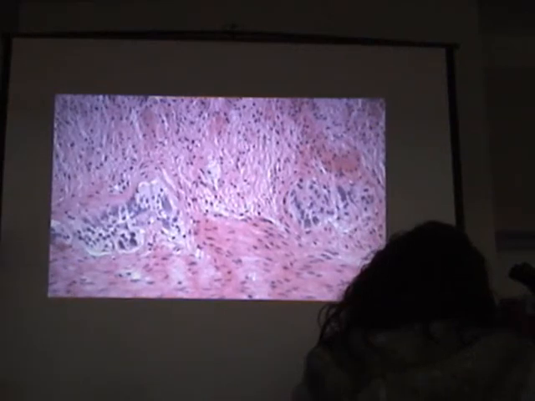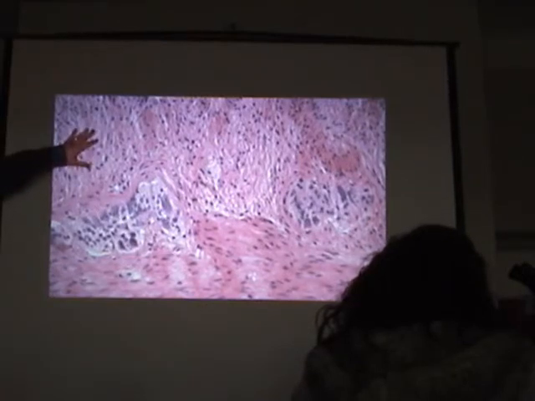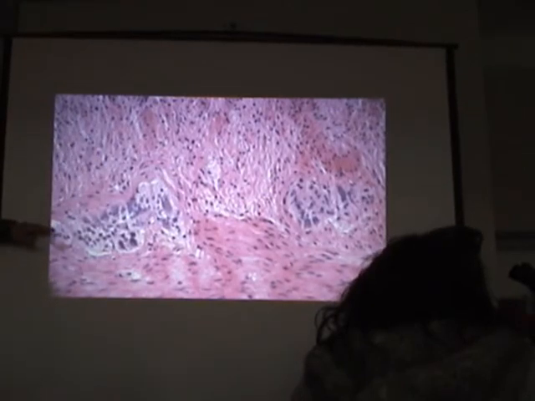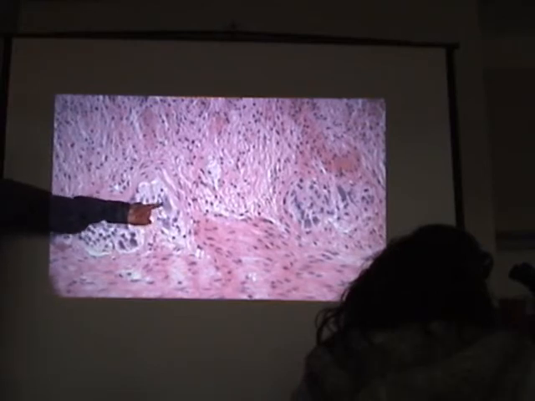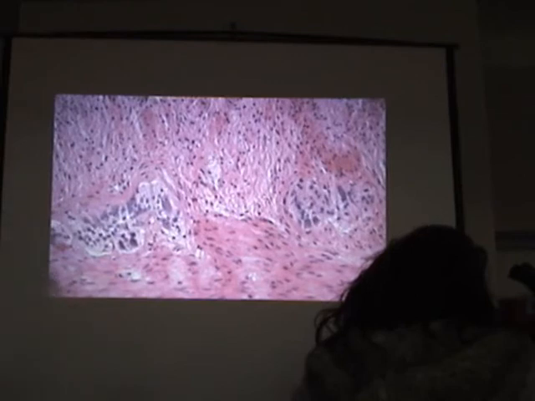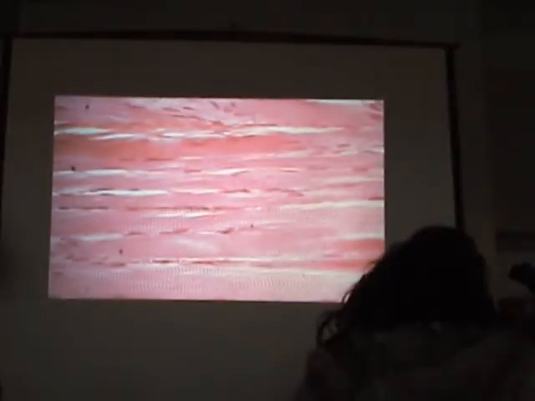Okay, high power, out of context shot of the muscularis propria. All right? It's so high power and out of context, I can't tell you whether this is inner circular or outer longitudinal or vice versa. But what we clearly have here is what? Yeah, myenteric plexus of Auerbach, if you want to spit out the whole thing. That's a beautiful neuron. You can see it's clearly a nucleus with a nucleolus, and you get this almost purplish cast to the cytoplasm. All right? Okay, that was the nervous system.